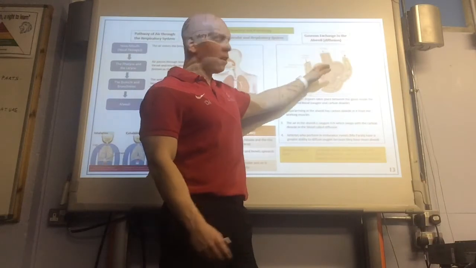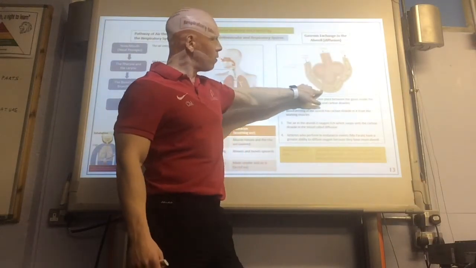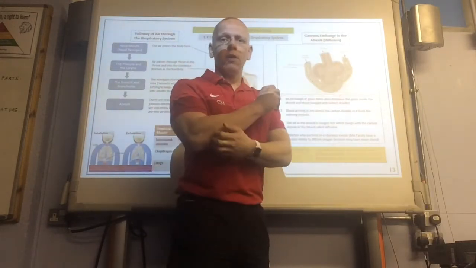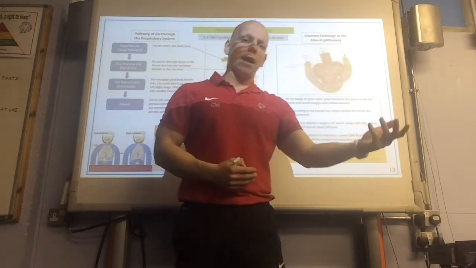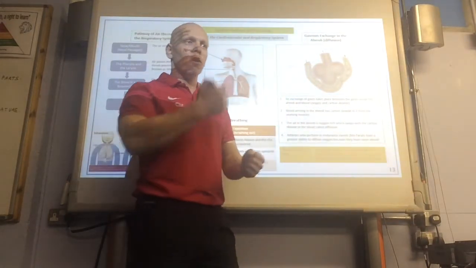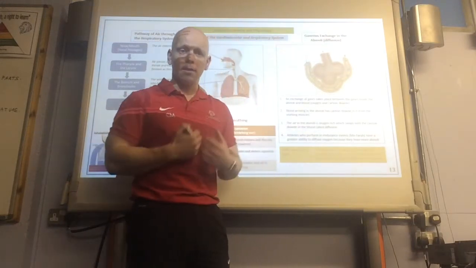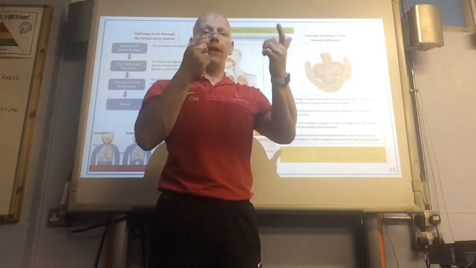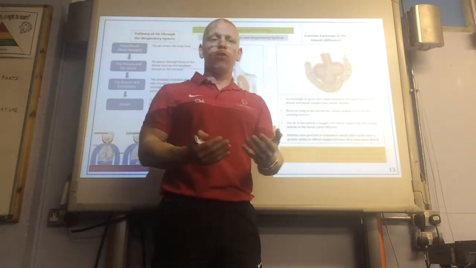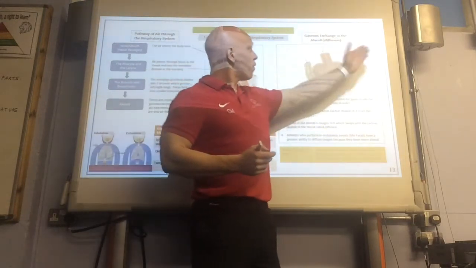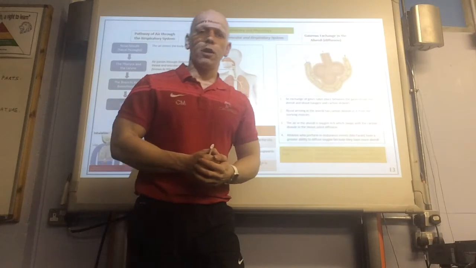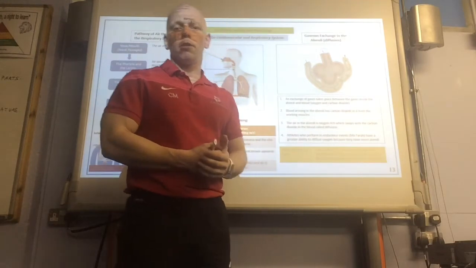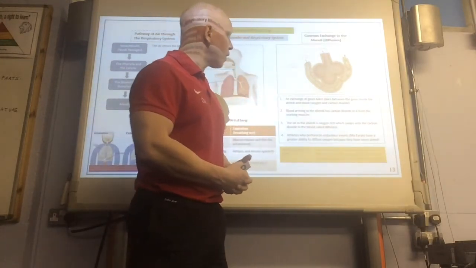As it gets rid of its carbon dioxide, the blood carries on round this little tunnel here, and then it takes oxygen from the alveoli. So it swaps: it gives up carbon dioxide and takes oxygen from the alveoli, which we know is in the lungs, okay? So now the blood has got rid of the waste product carbon dioxide because our body's breathed it out, and it's taken in oxygen, the good stuff our body has breathed in. That blood then carries on its journey, as we know in the double circulatory system, to the body, and feeds that into where we need it: our muscles, the liver, the gut, and everything like that. Okay? So that's the alveoli.